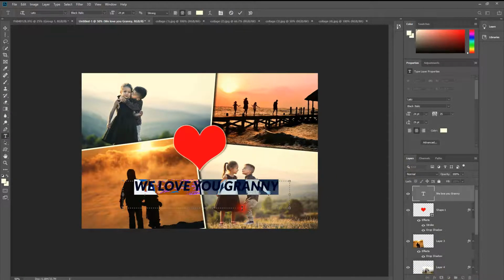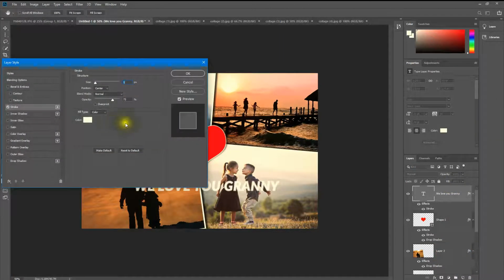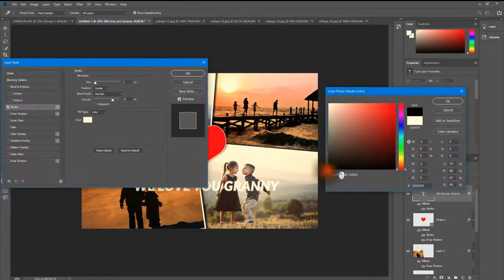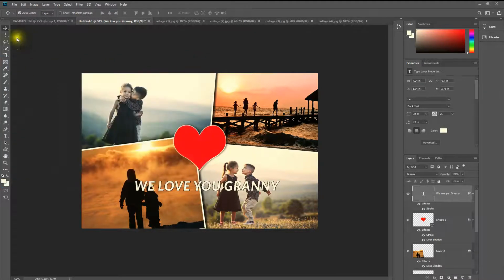I don't want to be over reliant on our effects here. Okay, but we'll go to our effects. We have our layer selected. We go to our stroke. We're going to add a black stroke on this just to bring it out. Again, you can see the impact it's having there. We'll reduce that down to 3 and it's in the center. Bring up the opacity of it and we click OK. Okay, so that makes it a lot easier to read.